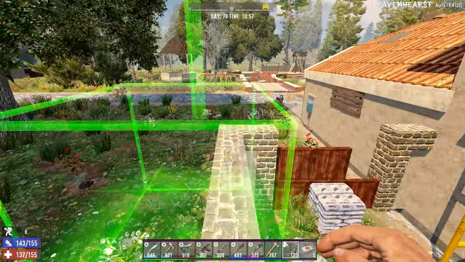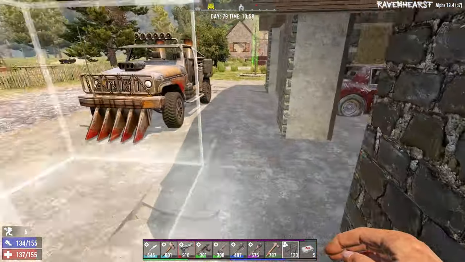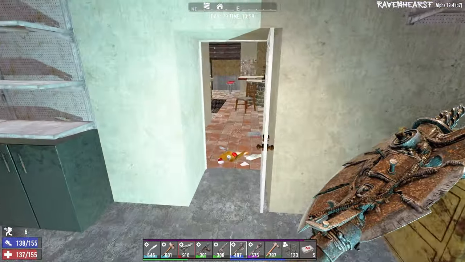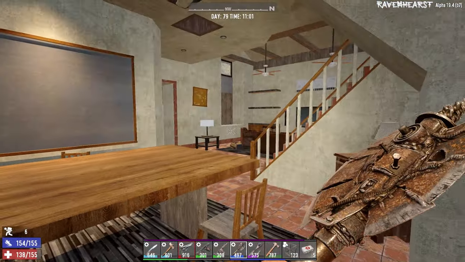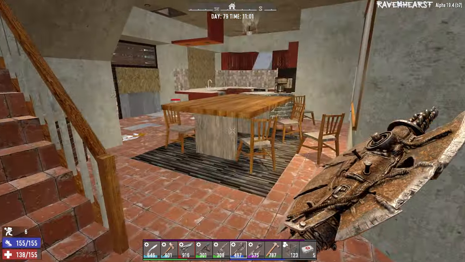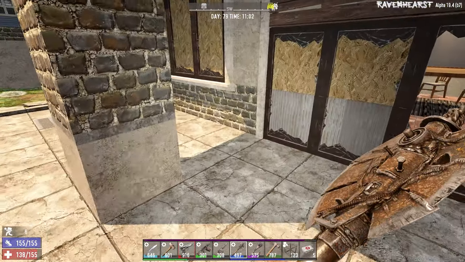So, cool. All right. Land claim block is down. And so, the next thing we're going to want to do is set up some temporary storage in a place that's somewhat accessible, but also out of the way so that we can do our thing.